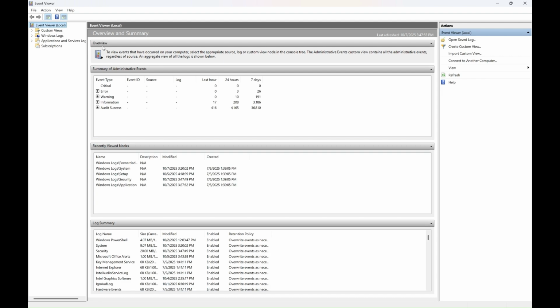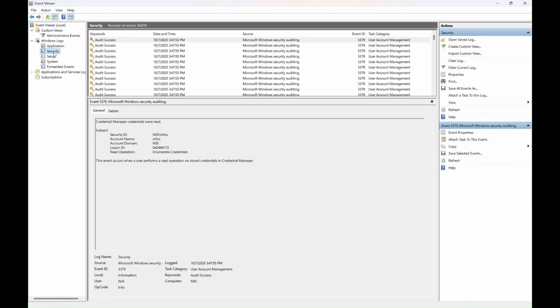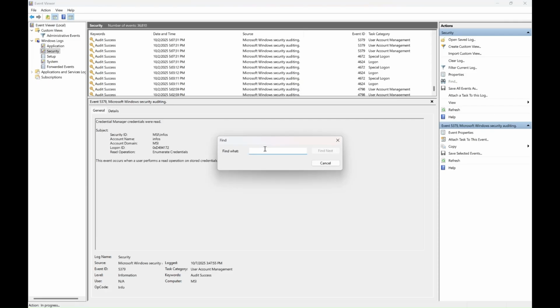All right, so this is our Windows Event Viewer, and this is a tool where we can see all the logs recorded from the system. You can see we have custom views, Windows logs, application and service logs, subscriptions. We are going to cover the Windows logs only, and specifically the security events. Click on the security events and you will see the recent event IDs triggered from the system. In my system, these are the event IDs which were triggered. So let's check for 4625.